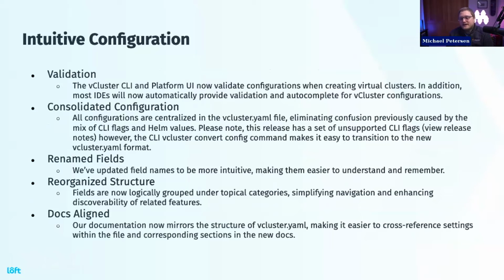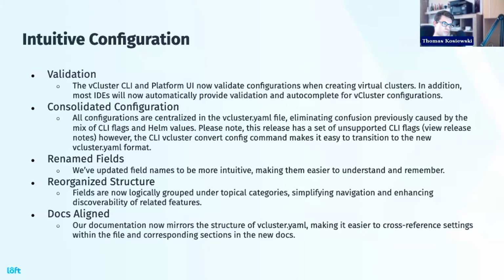It kind of goes over each of these sections and adds a little bit more, and then has maybe some links to the docs where these updates happen. All right, so intuitive configuration. So we're talking about the validation, like you were talking about previously. It's going into the IDEs. Stop me at any of these if you want to comment more on it. I'm just going to read through them because we kind of covered some of the stuff.